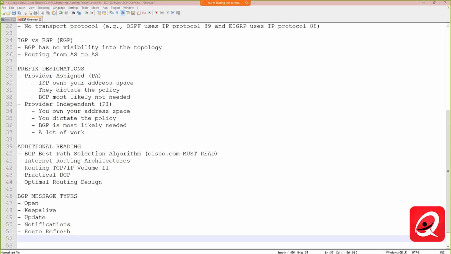Outside of attributes and capabilities, one of the key components of the BGP open message is the autonomous system number. That's essentially what's going to allow us to determine whether this is an iBGP peering relationship or an eBGP peering relationship.